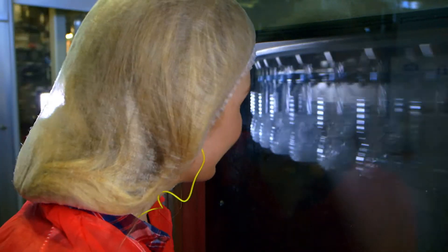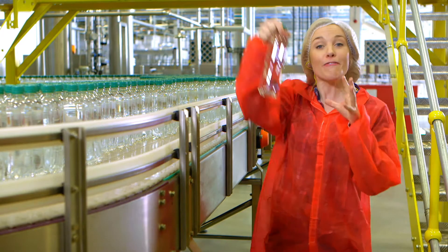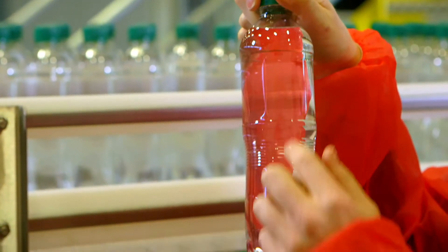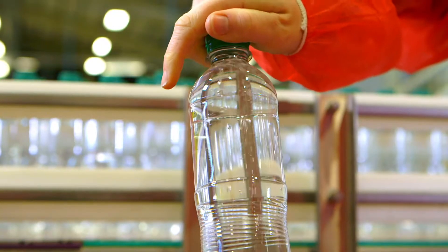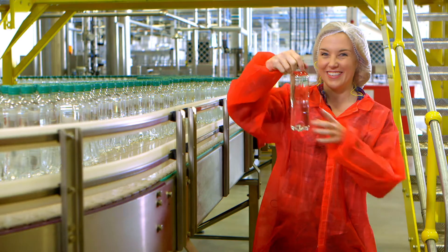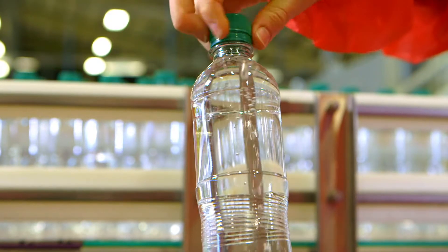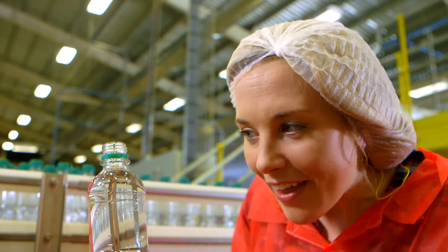And this is where the bottles are filled with water. Look how fast the bottles fill up! So this is a finished bottle of fizzy water — I can't see any bubbles, can you? Should we let the bubbles out? Oh, did you hear that? Let's hear it again. What a brilliant fizzing sound! As I undid the lid all of the gas was released and the bubbles rushed up to the top.